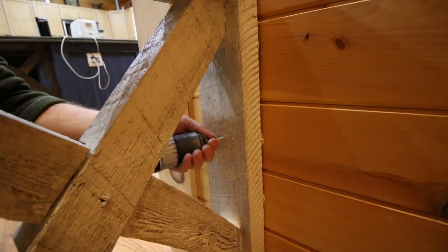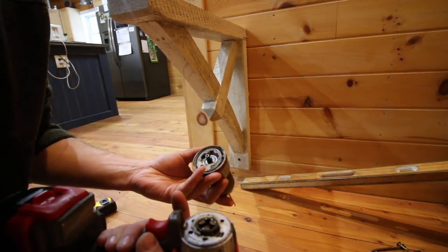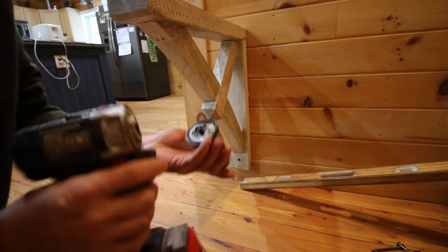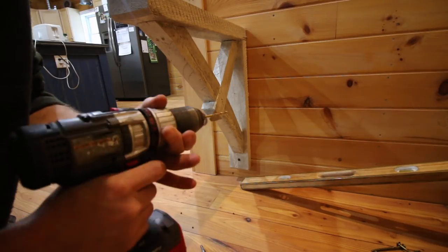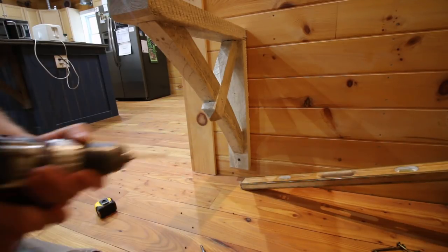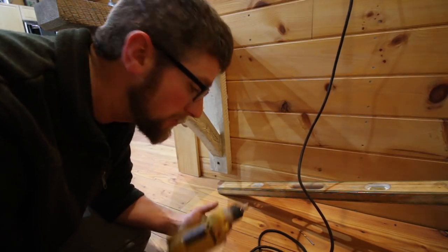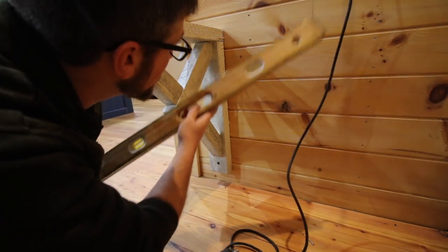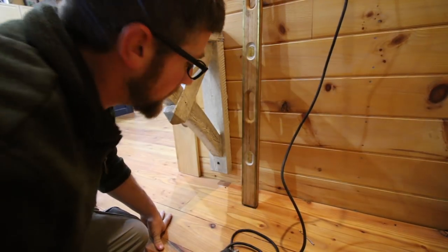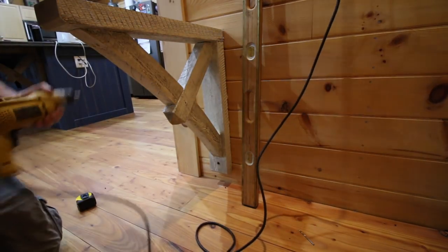Son of a gun. You saw it happen real time — I guess it's time for a new drill. Look at that. Now I just got to determine what drill I want to get. I can honestly say that's a first for me — I've never had that happen before. We got out the handy dandy corded DeWalt screw gun. We need to get this finished installed at least so that way the liquid nails doesn't dry on us. Always something.